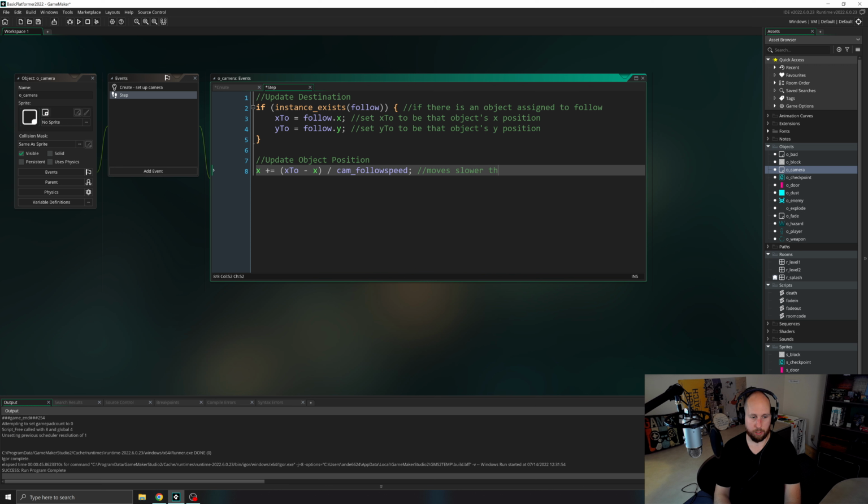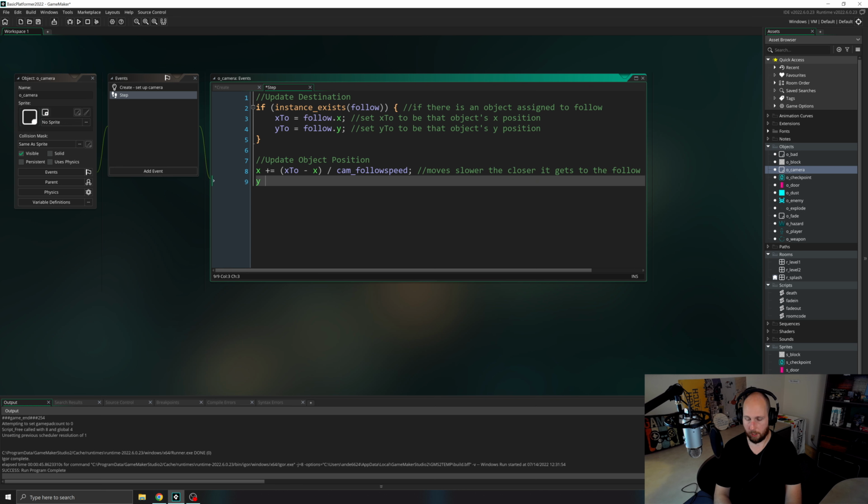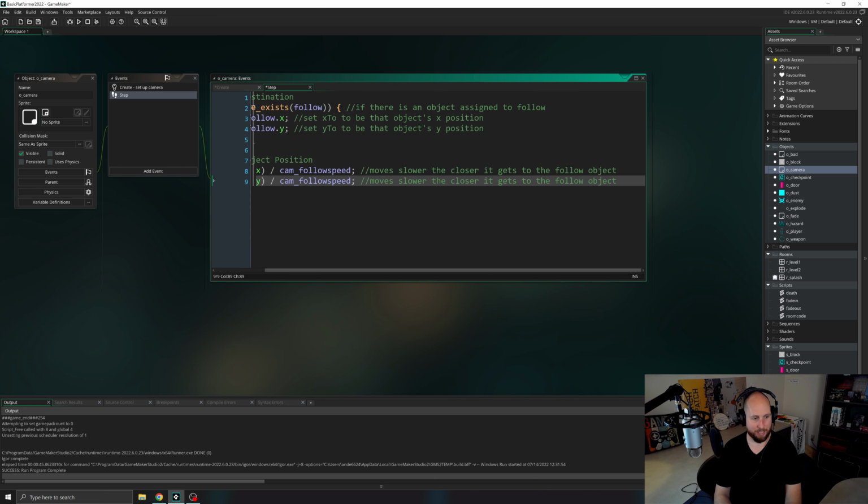Move slower the closer it gets to the follow object. Same thing here, y plus equals y2 minus y divided by cam_follow_speed. Moves slower the closer it gets to the follow object.